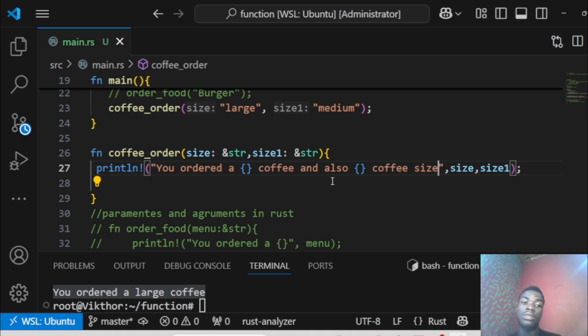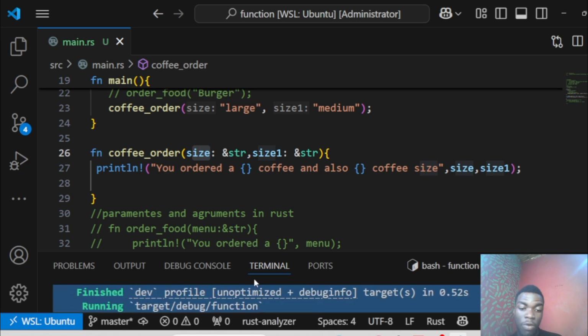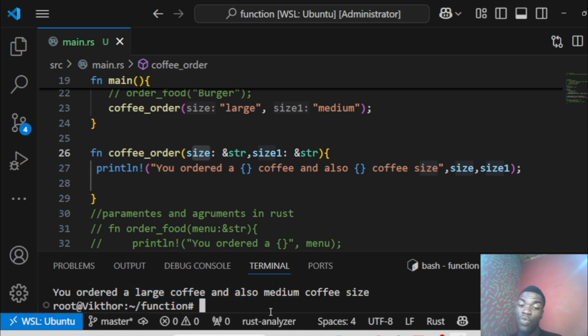So there must be two placeholders for this, and the variable names must be in this order. If you place this first, this will run first before the normal size. Size 1 will come first before the normal size, and it doesn't really matter actually. And so you ordered a large coffee and also a medium coffee, and you are good to go.